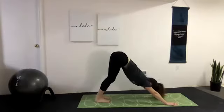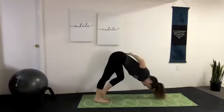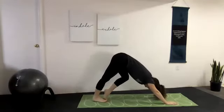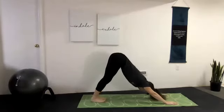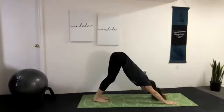Now, while we're here, let's go ahead and walk the dog, pedaling from right to left foot. Massaging through the arches, playing with toe to heel, maybe even big toe to little toe, perhaps bending the knees as we really encourage circulation of the blood all the way through to those heels.